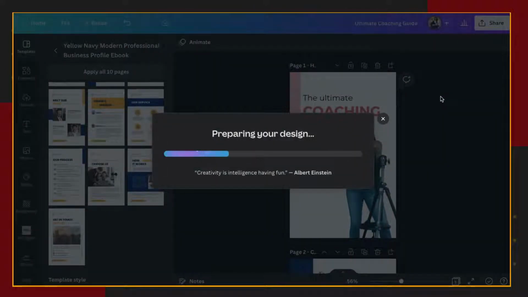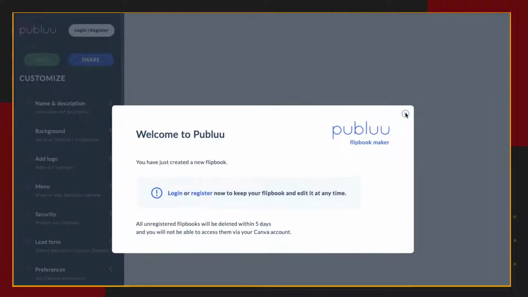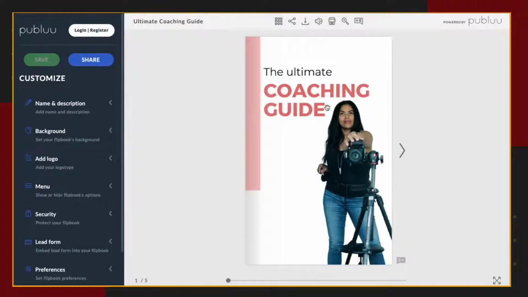And then it's gonna prepare your design. And here we're gonna do the same view in Publuu. And here it's telling you, hey, if you created a new book, log in, register. I haven't done this one yet, but it creates the flipbook for you anyway, right? So here's the same thing.